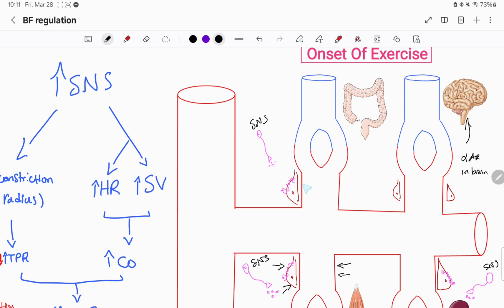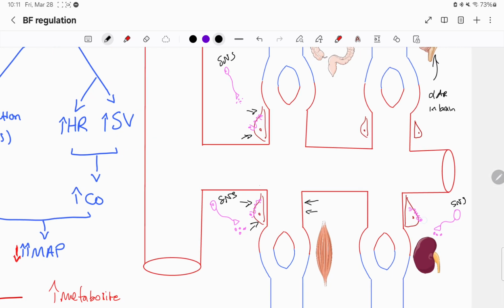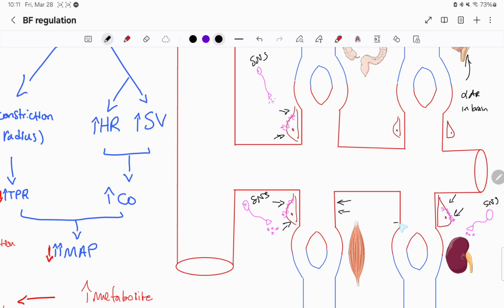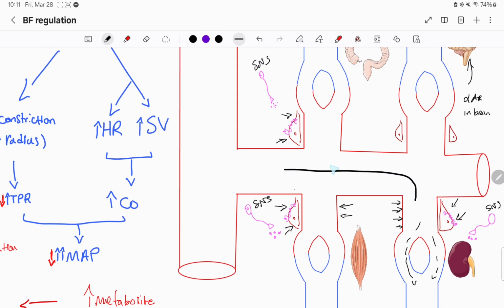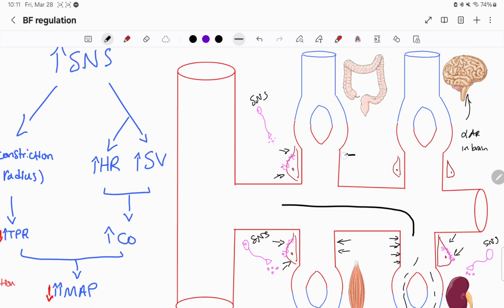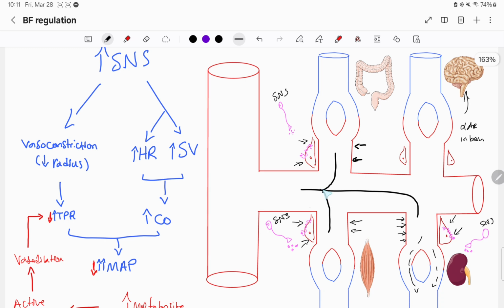Okay, so let's take a look here. Again, sympathetic nervous system, vasoconstriction of all of these guys. And if you remember, if you vasoconstrict these, what happens to the blood flow in all these organs that was initially going to them? It'll become low. And it'll start backing up here, right? Remember, we're vasoconstricted here as well, so the blood flow will back up from the GIT, the kidney, and the muscle. And it will work to increase mean arterial pressure.